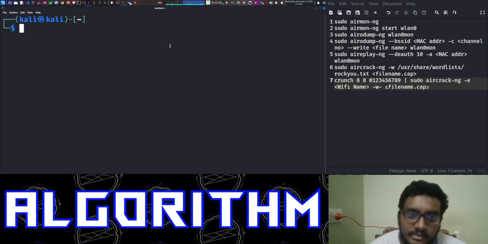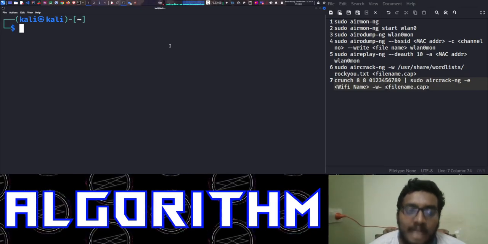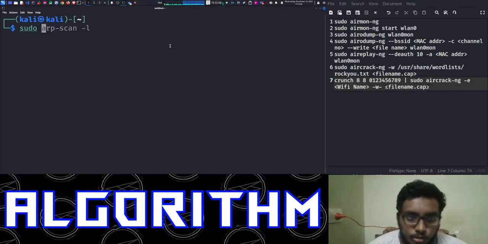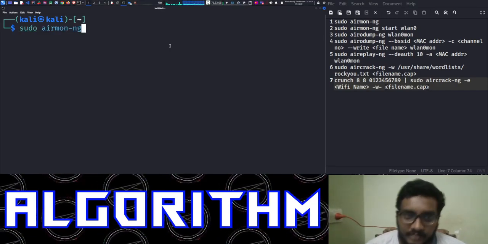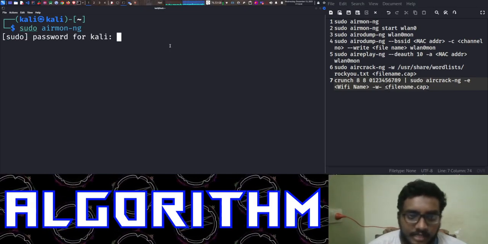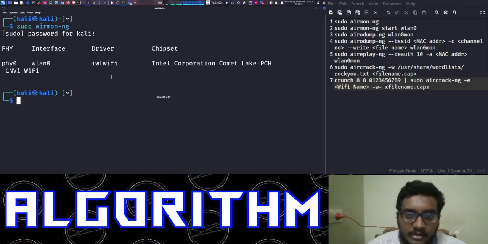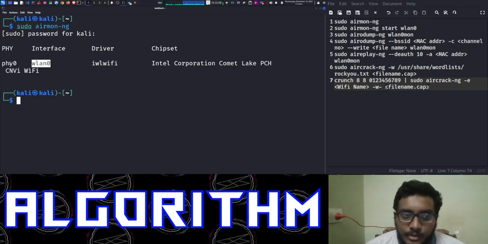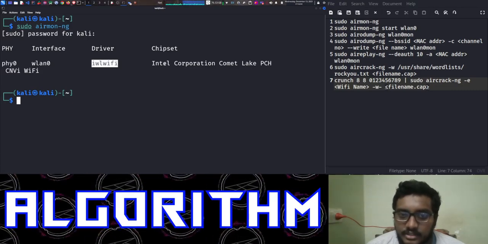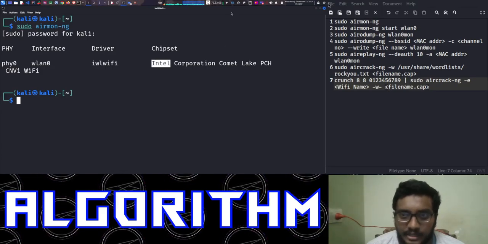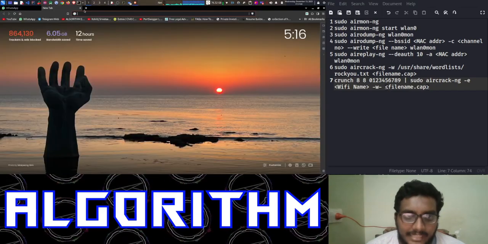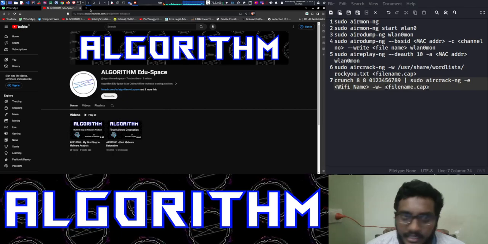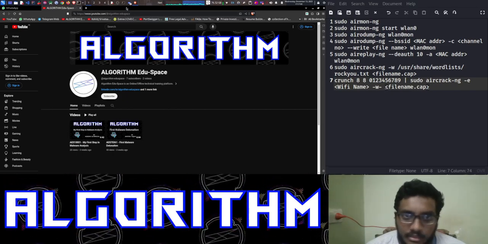The first tool that we are going to see is called airmon-ng, and all these things should be run using your superuser privileges, that is sudo airmon-ng. Then you just press enter and give your password. You can see that here I am connected to my wlan0, which is the wireless LAN Wi-Fi, and you can see the physical adapter, the driver, and the chipset; all this information is present. Currently, if you observe, I have my internet access as well. If I go to YouTube, I can see YouTube, or I can browse anything else. All these things are possible.